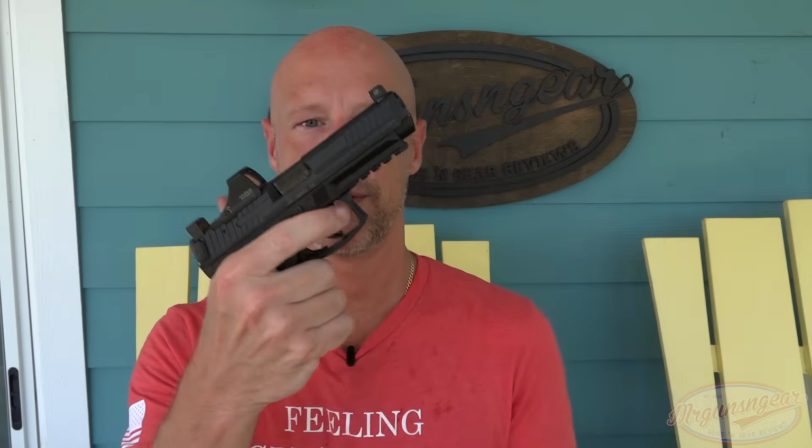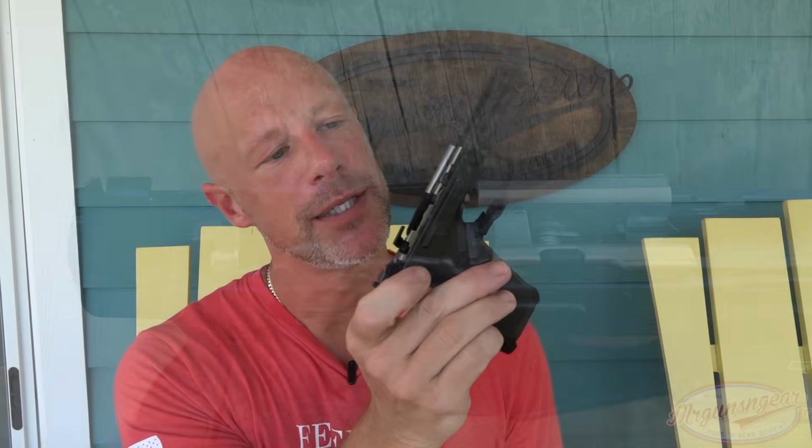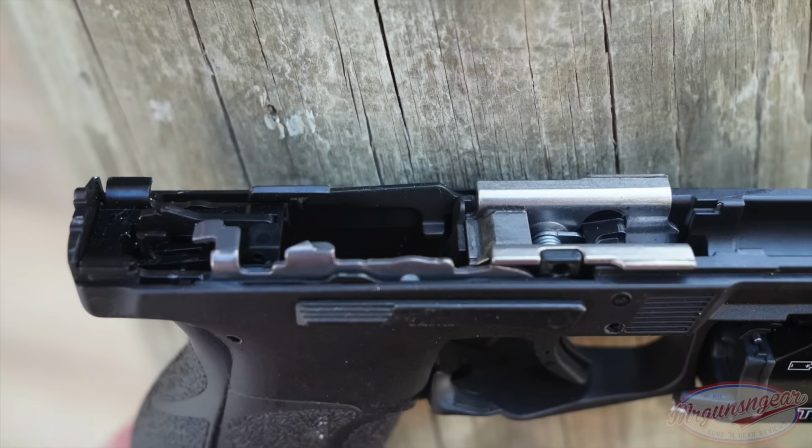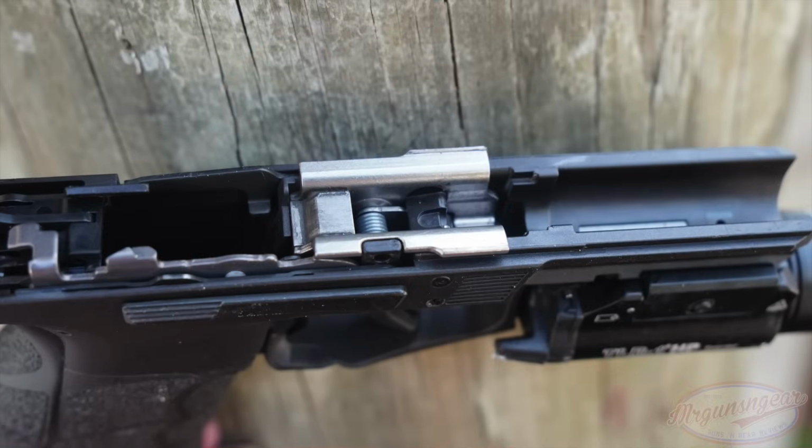Basically, you just rotate it down and let your slide go home, press the trigger, and the slide comes right off the gun. You can see, looking in there, some of those nickel boron trigger components that I talked about earlier. You can also see a very large locking block in there on the front. These guns are tested to 90,000 rounds with NATO pressure ammo. So that is crazy.